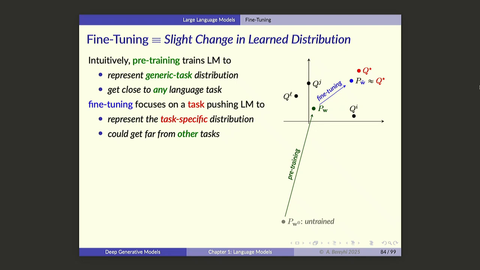Actually, as long as you have a language model, even if you start with random weights, it's going to give you a distribution, right? So it is in the distribution space, but it's far away from the right distribution, right? A distribution is always inside a simplex, right? So a huge dimensional simplex. You can think of this as the huge dimensional simplex, and your initial point is just a random point there, right?